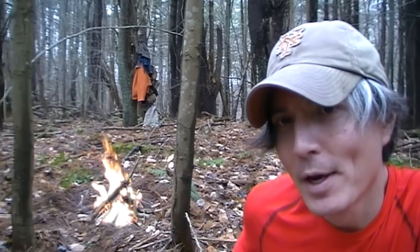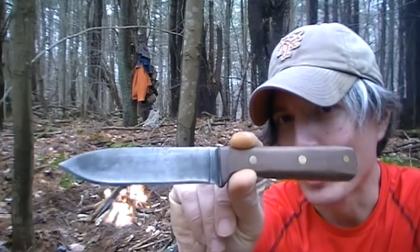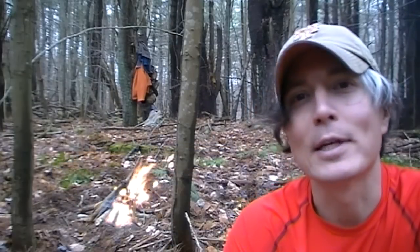Okay guys, now that we have our nice healthy fire going using the Condor Kephart and some assistance from my beloved Husqvarna, as Ulrika would have taught us, Husqvarna carpenter's axe, I want to show you a couple other things that I really like about this knife right here. Some of the things that it shines at. You saw me doing some feather sticks earlier, it shines at that kind of stuff. Let's get into more of the carving abilities of this knife here. So I'm going to turn the camera around and set you up, and we'll be right back.